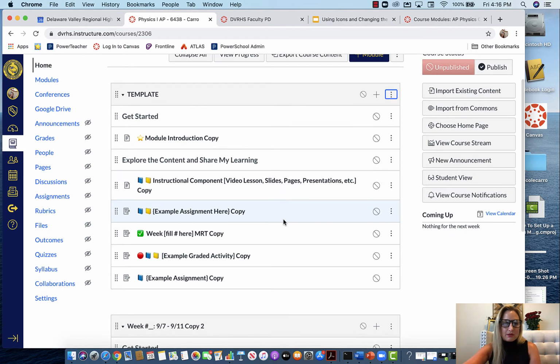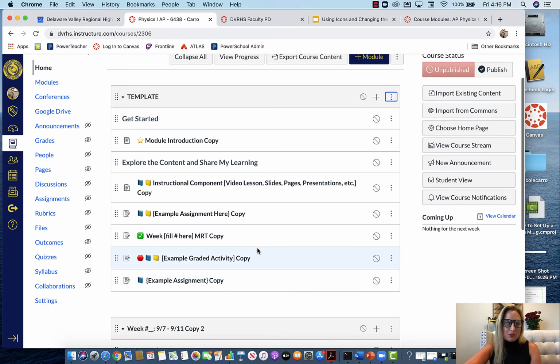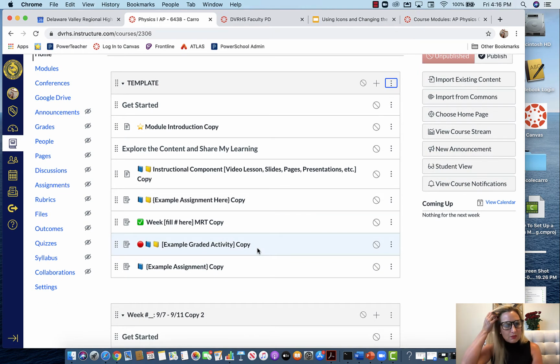I know I mentioned it in a previous video, but just in case, I think it's really important that you keep this template here, because if you're intending to just copy week 1 to week 2 and 2 to 3, it may not always work. So Tara Civitillo pointed out to me that when you have certain things in a module, for example, a quiz, you won't be able to copy that entire module.